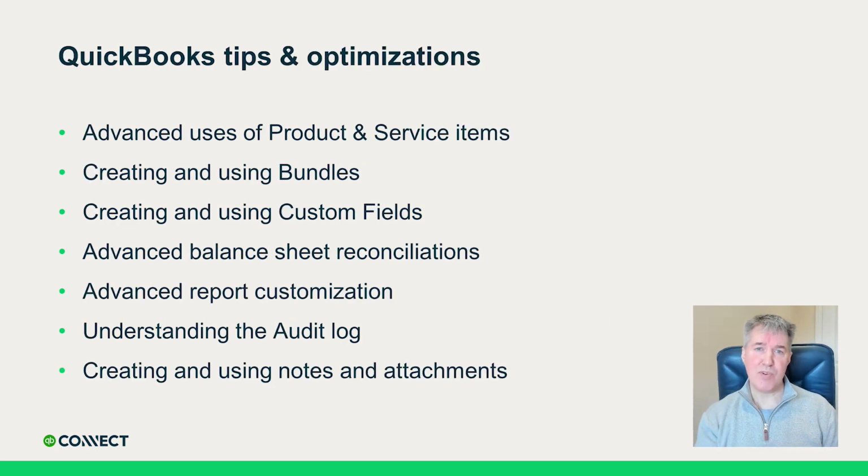We've looked through different uses, tips and optimizations in QuickBooks Online, using your service items in different ways, combining those all within a bundle, using your custom fields, balance sheet reconciliations for your control accounts, advanced report techniques as well, understanding the audit log a little bit better, reporting against those different dates that we've got available, as well as the attachments. All this information available in the handout available for you to download.